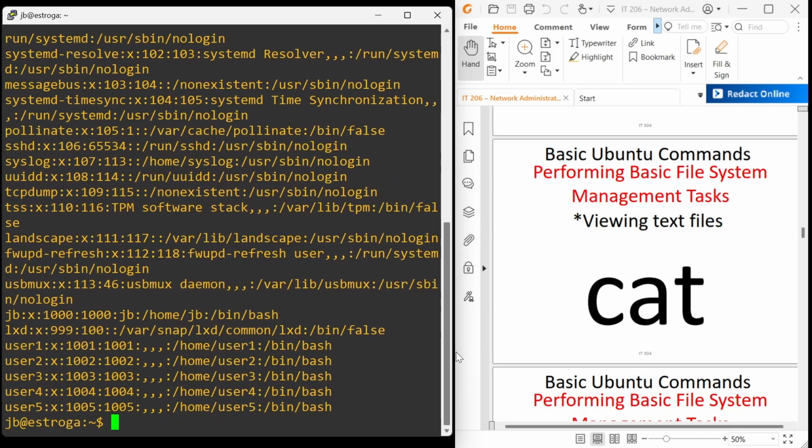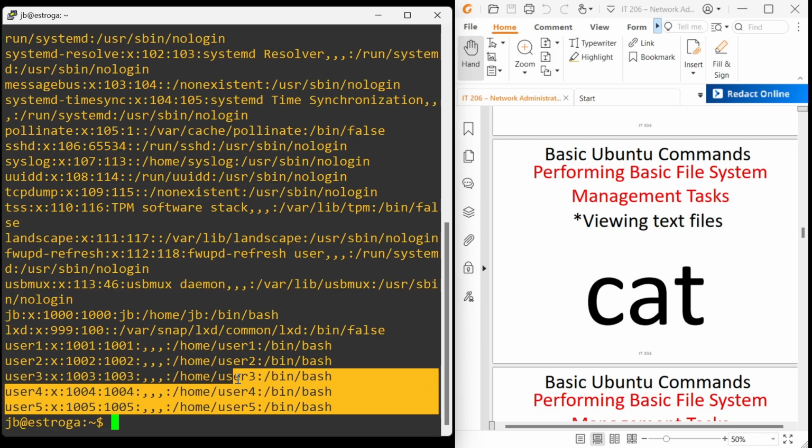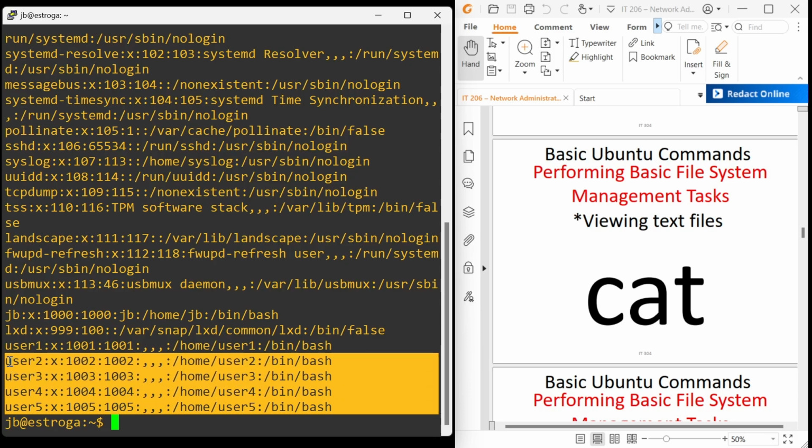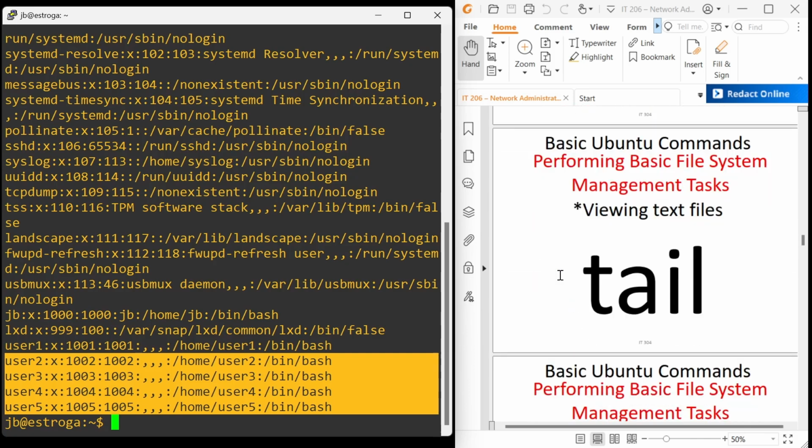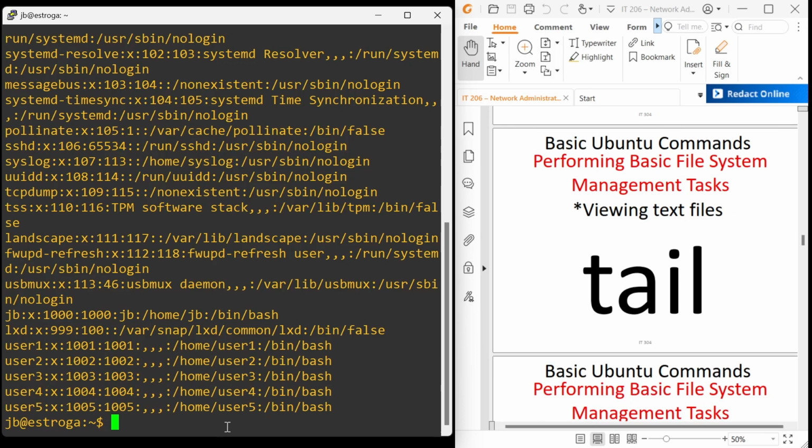Okay. But what if I just need the end lines of a file? Let's say the last lines. There is a command called tail, which will display only the last 10 lines of a file. Once again, the last 10 lines of a file.